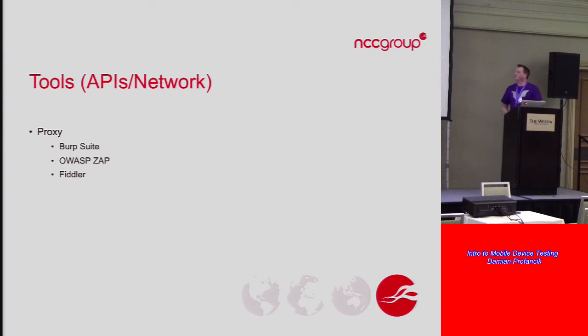From a network perspective, who's done web pen testing? Any web pen testers? Okay. So Burp Suite's my favorite proxy. I live in that 99% of the time. You could use OWASP ZAP, or if you're a Windows guy, you could use Fiddler. But from a web perspective, it's really just like doing a web test. You're going to want to intercept the traffic, profile all the APIs that it's calling, look at all the inputs, and start attacking those.